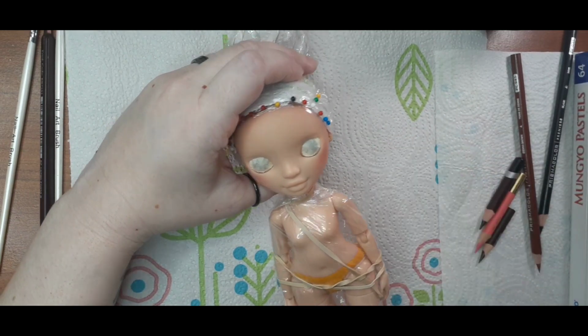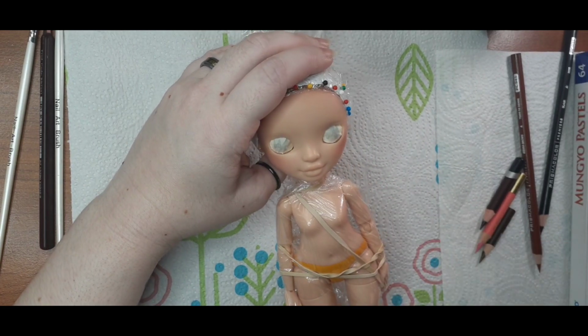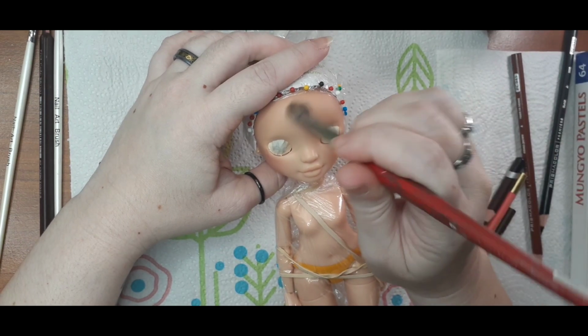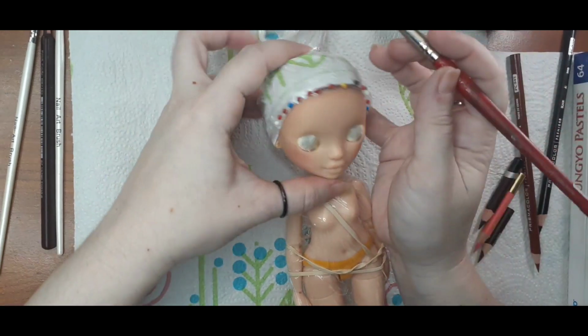So it's my normal process. I start with my first layer, and this is just laying down basic color, like I always do. And as you can see, I did make her eyes off camera, and I did dye her hair, which you will see at the end.